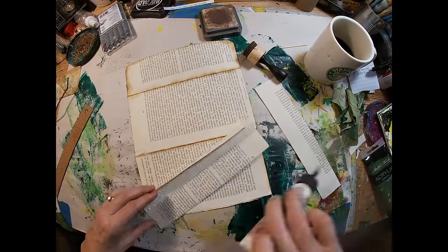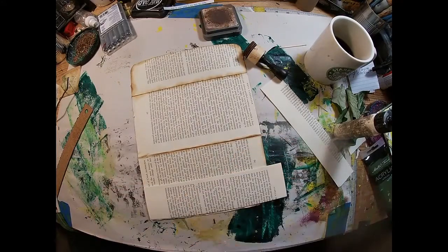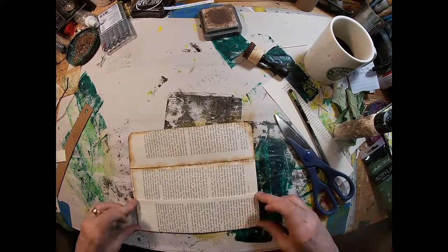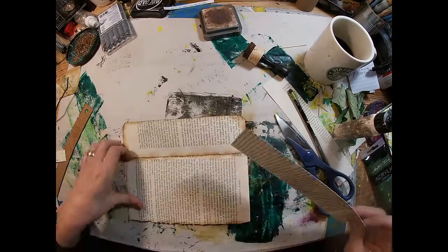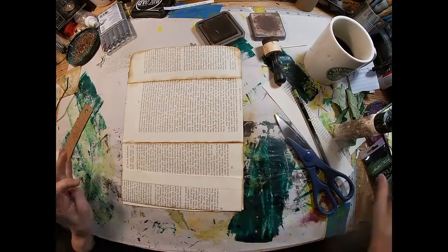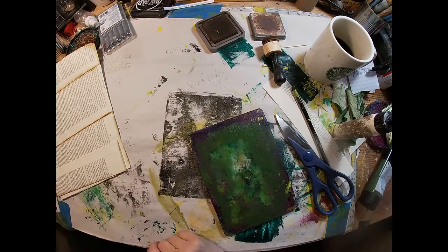Now I am folding another page in half and then folding it over once again to create a very sturdy pocket, and we'll get that cut to size and get that ready to be glued on. So we'll just glue that around three sides, and that'll create a nice pocket. I want it to be on the inside. I'm just going to ink around the outside edge of it, and we'll glue that down after we put some paint to it.